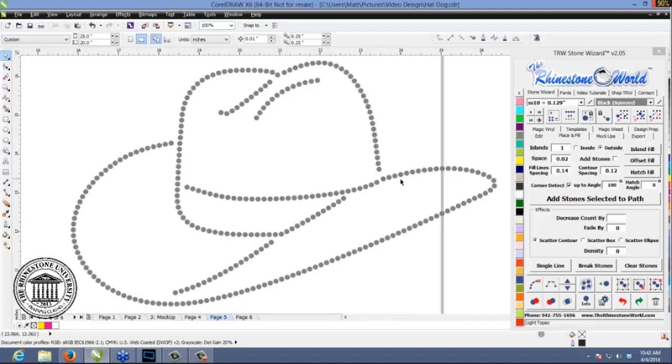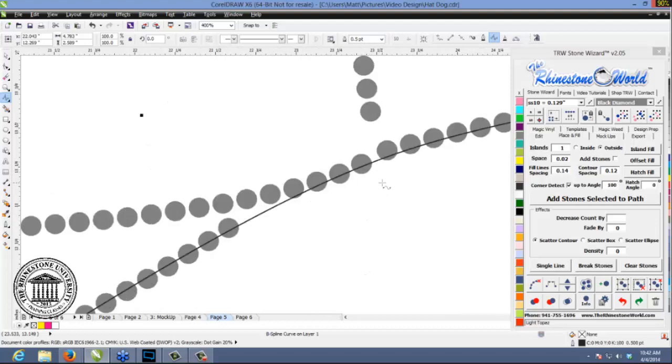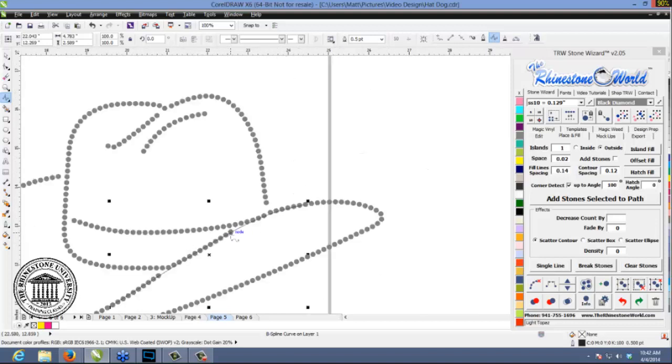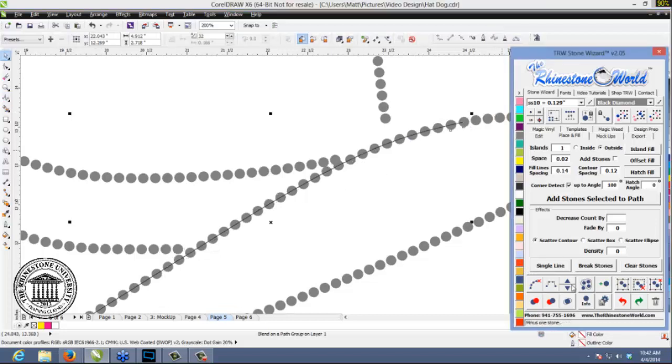If I want to smooth this out, perfect right here. Again, I can use my 3-point curve tool, or I can use my B-spline tool, whatever you want. So I can come over here. Let's say I want to use my B-spline tool again. I'm just going down and I'm skipping a lot more areas here because I know this is going to be a nice smooth line here. So watch. I'm going to zoom in here for you. So what this is going to do is, anything that's touching this line, it's going to snag that stone up and place it right in the center of the line. So watch. Come over here, magic respace, perfect.